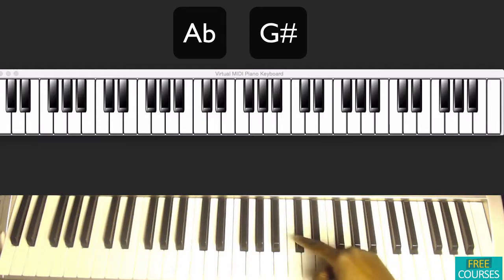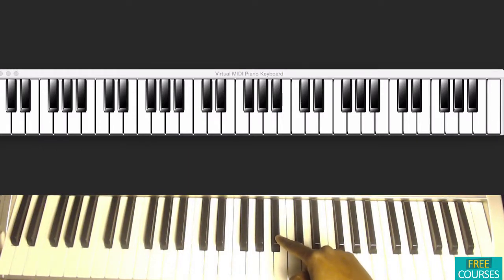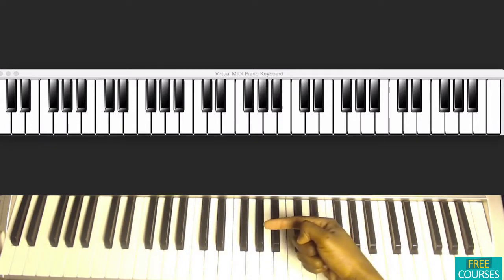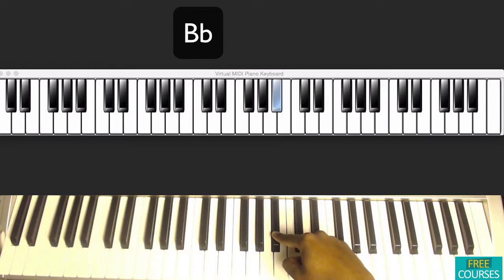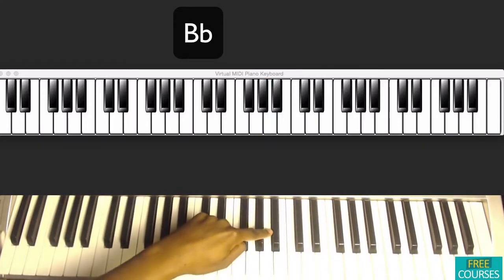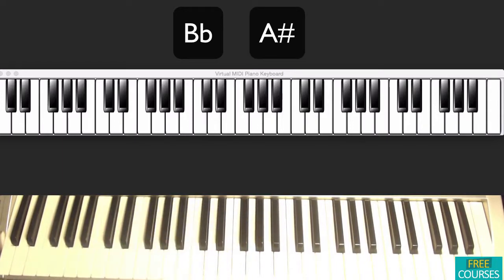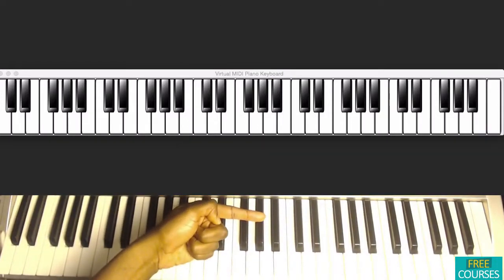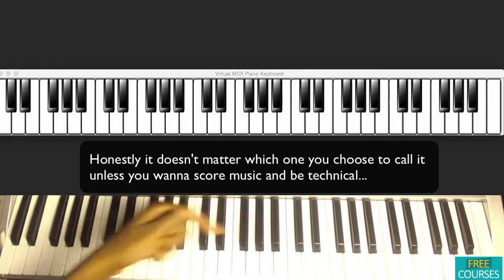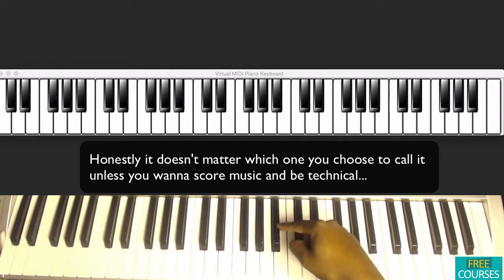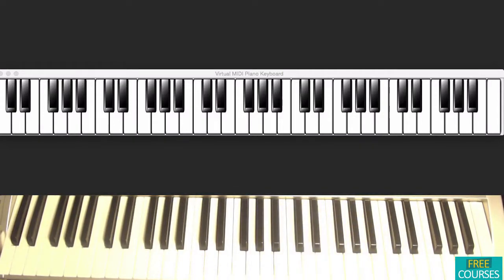Another example, this black key right here. If I start here, which is B, and I go to the left or down, this becomes B flat. But if I start here, which is A, and go over to the right, this becomes A sharp. So over to the right, whatever the white key is, it becomes a sharp. If I go over to the left, it becomes a flat. All right? So there's your notes. Use the hints and memorize them as best as you can.